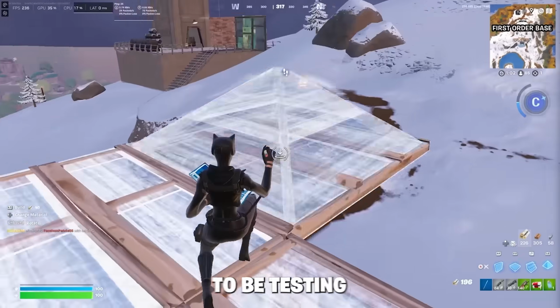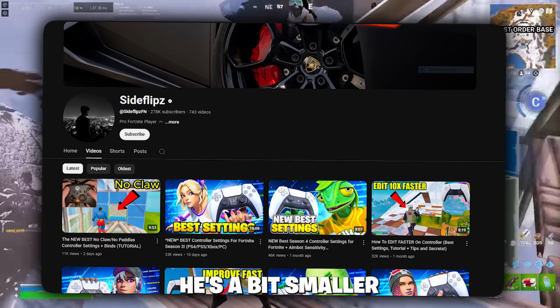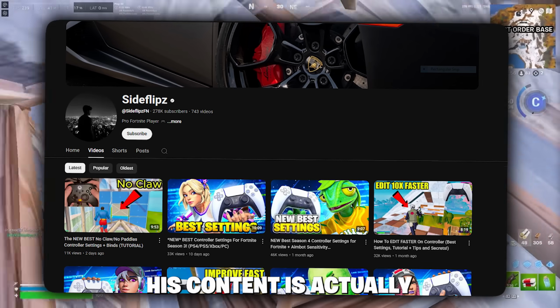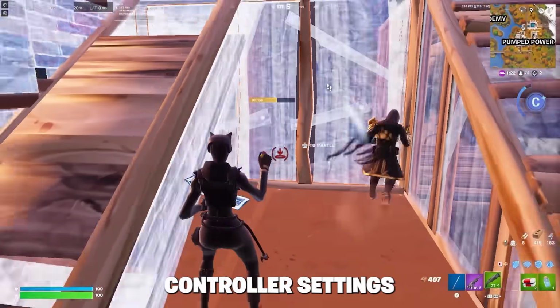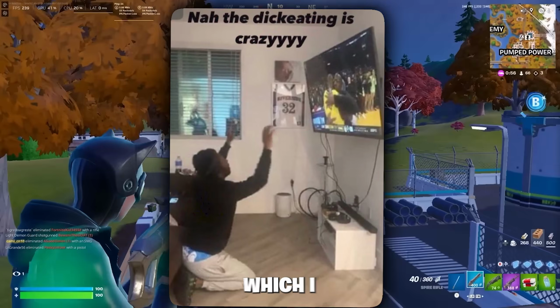The last linear settings we're going to be testing today are for SideFlipz. He's got 278k on YouTube, and even though he's a bit smaller than the other creators we looked at, his content is actually some of my favorite. He doesn't just clickbait control settings every upload, he really just posts what he wants, and he's built a super strong community off that, which I definitely respect.